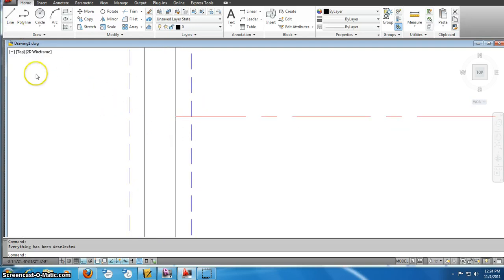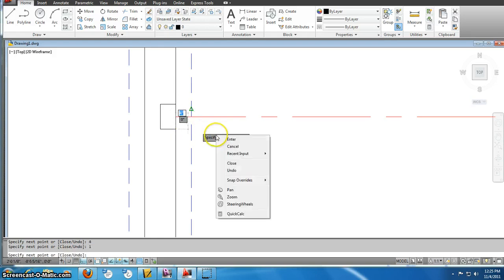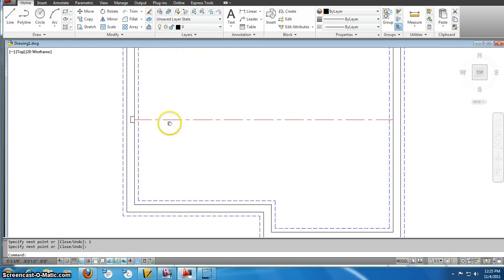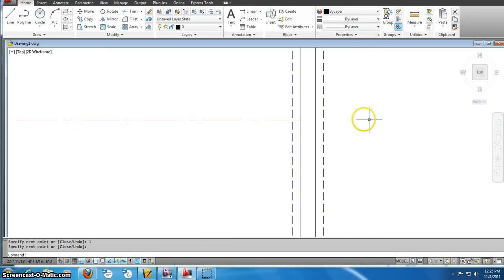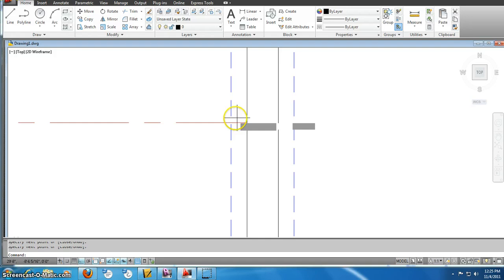So our beam pockets are 8 inches wide. So I'm going to come in here. I'm going to go 4 this way, 4, enter. I'm going to go back 5 because that's half my wall. I'm going to come back over 8. And then I'm going to come over 5. So there's my beam pocket for my beam. I'm going to do the same thing over here. So I'm going to come down 4, over 5.